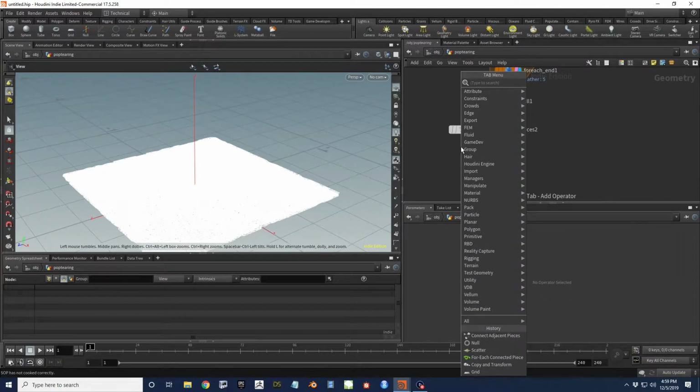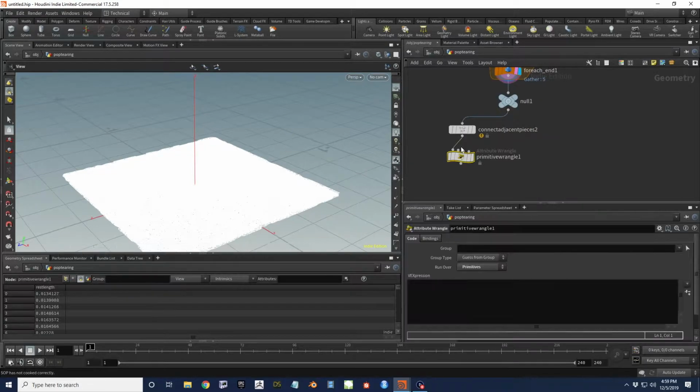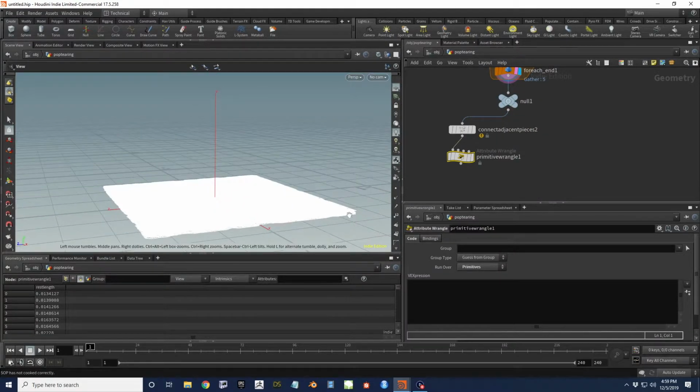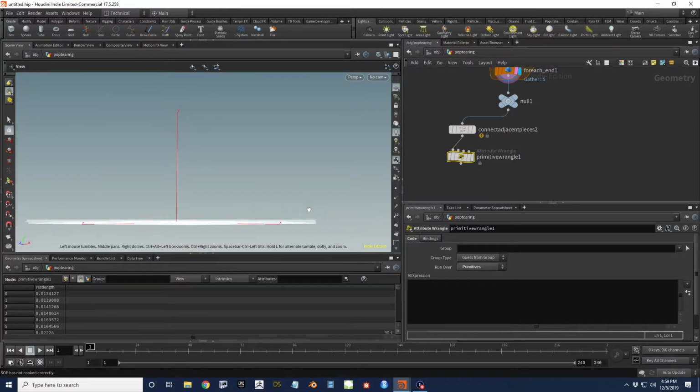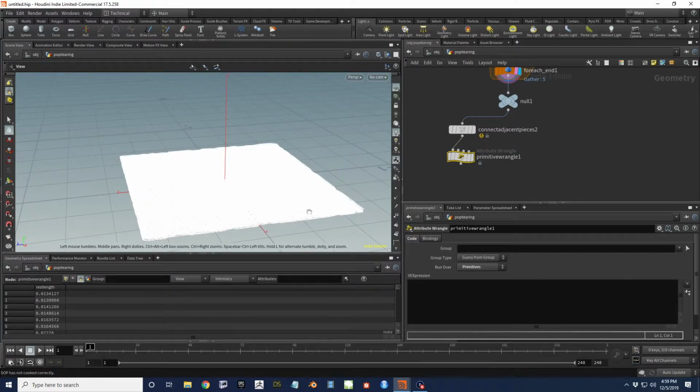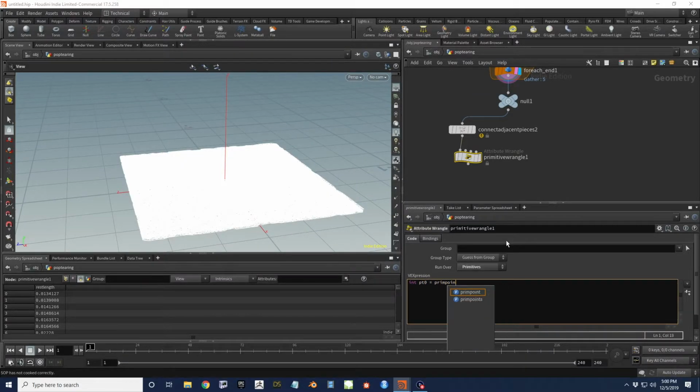So what I'm going to do is just do a primitive wrangle here. And what we're basically going to check is, for each of these edges it just produced, we're going to get rid of them if they're between points in the same layer. So I'm going to go ahead and grab those 2 points. So I'm going to say point 0 is prim point from this geometry, this primitive number, point 0, and point 1 is prim point, this geometry, this primitive, and 1. And again, we're dealing with edges. We know that they have 2 points each. We don't really have to worry about anything else.